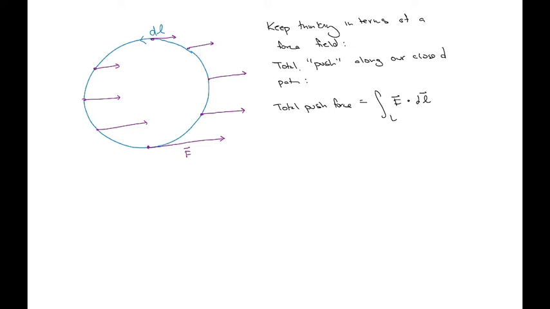And so what is dL? Well, dL is the little tangent vector that I could draw along our path. As I'm doing this sum at each point along our path, I can do a sum of that particular force and that particular element of the path. And doing the sum, I'm actually going to do an integral.